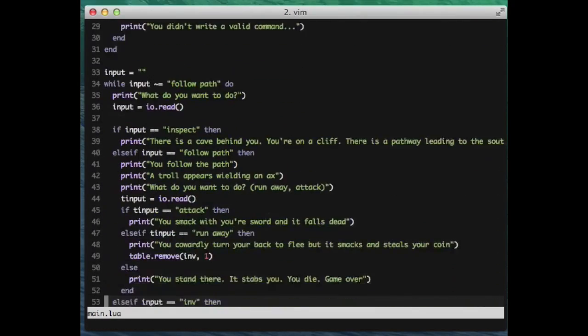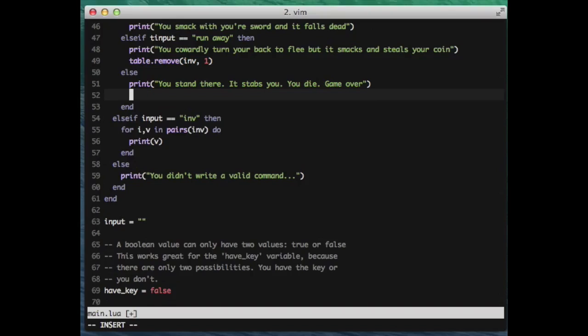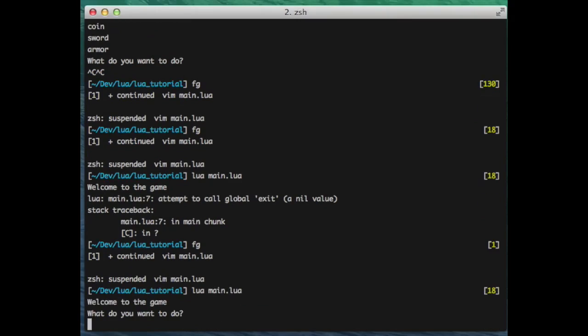If it stabs us, we want to die, in which case the game quits. To quit, we're going to use a function that Lua has built in called os.exit. Just type that, and we will be able to exit our game from there. So instead of continuing on with the rest of the execution of the program, we'll just completely quit right there, and the game ends. So let's play this.